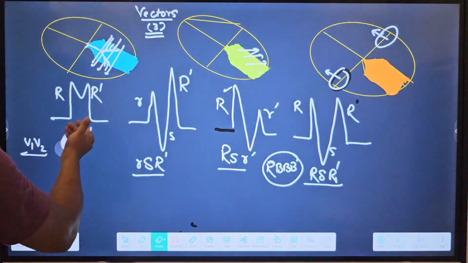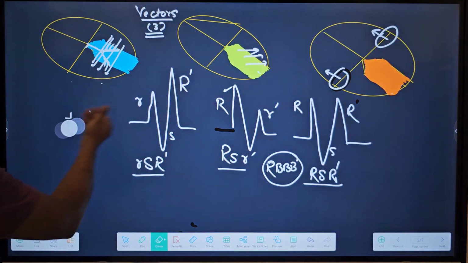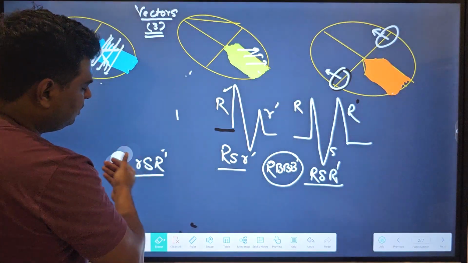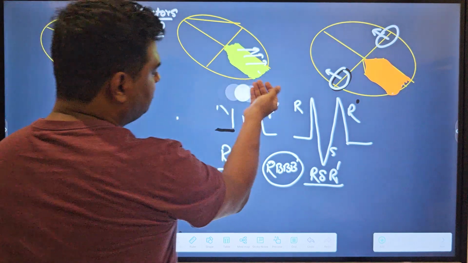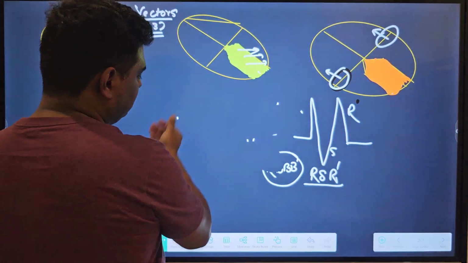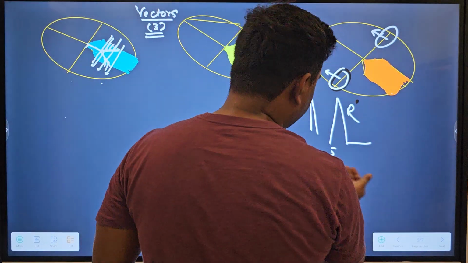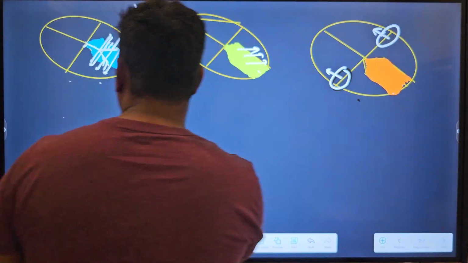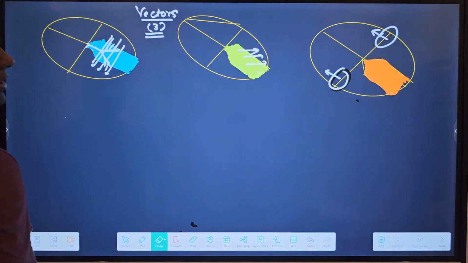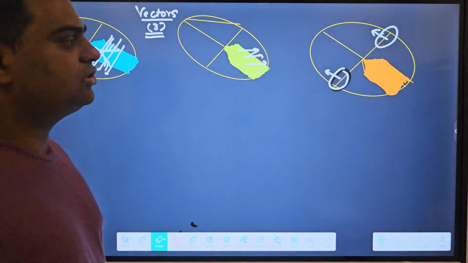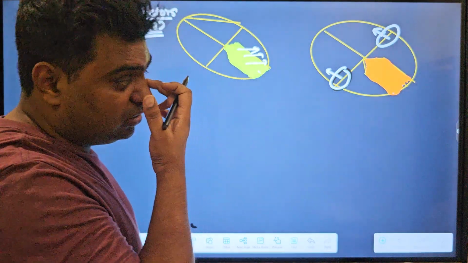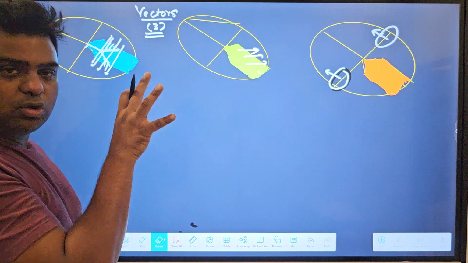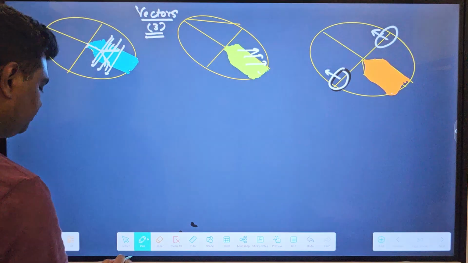What was the mechanism behind this? I am going to tell you. So in the class on left bundle branch block, we studied the 4 vectors. The first vector was the septal depolarization. The second vector was the septal depolarization from the base to the apex. Third was the ventricle depolarization, and fourth was the basal depolarization. Now we will see them again, but in a quick way.